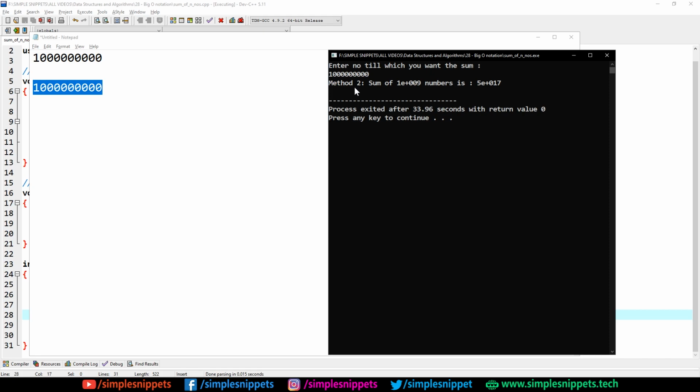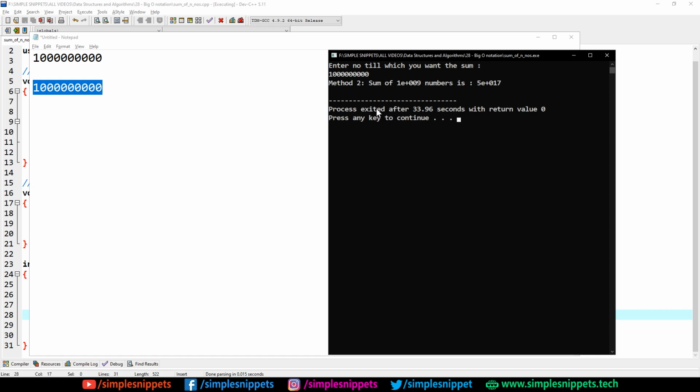So if you had to make a choice between the two, you would obviously go with algorithm number 2. And by the way, they are showing us the same results. Okay, so the output is correct. It's not showing some random values. You guys can put in some small numbers to see the actual output. Okay, that is the sum of n integers. Algorithm 1 and algorithm 2 will give you the exact same output. So yes, this was a practical demo of how the algorithm time complexity changes with different algorithms which are achieving the same task.